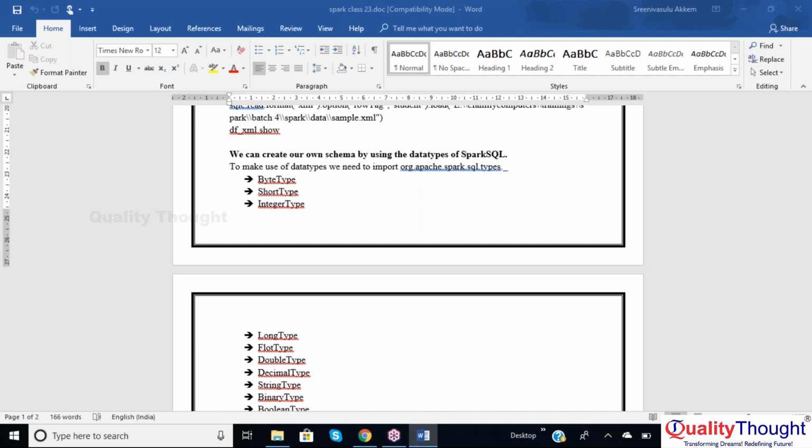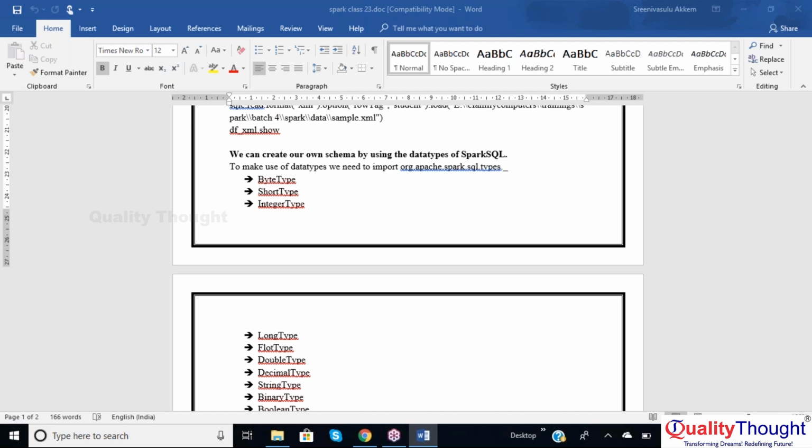In Spark SQL, we create a schema of a table or data frame, right? First, we create it while loading. If the file contains schema, then we will specify it. If it is a CSV file, we will specify infer schema.